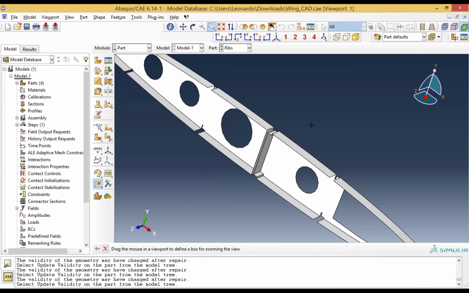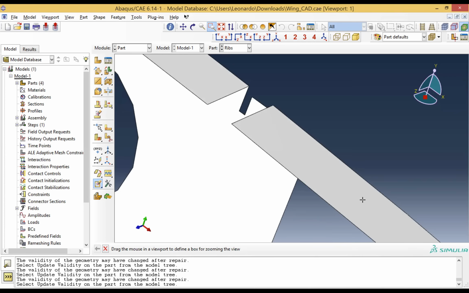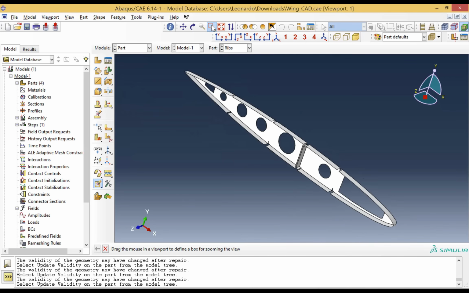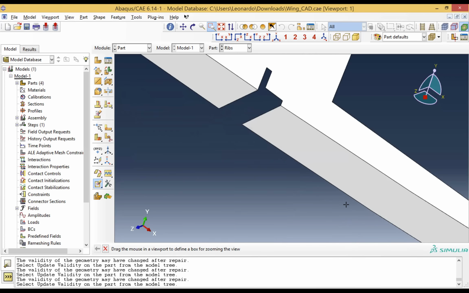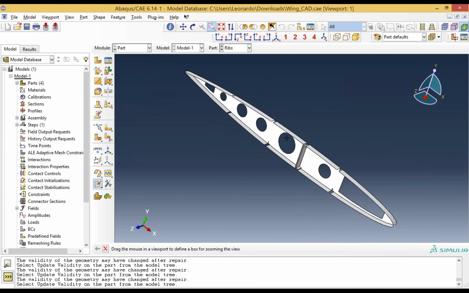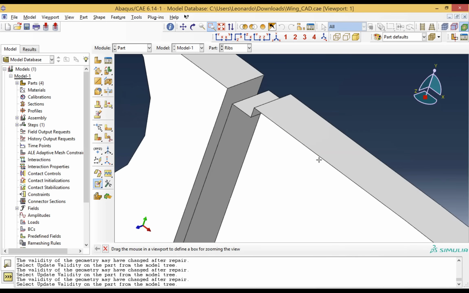Once all the faces corresponding to the stringers have been removed, as you can see, and as an example, we have this on the top, and we remember what we did before at the bottom. Now we can proceed to remove some faces located in the rib where the spar is supported.